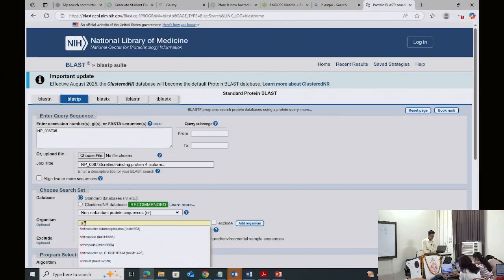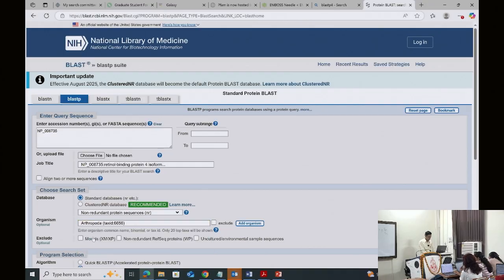It should come already auto populated, so you can select here Arthropoda. Okay, tax ID is 6656. So you see, then the search will be limited to Arthropoda only. So this is what the question is saying, that you have to restrict your search to this organism only, and then BLAST.